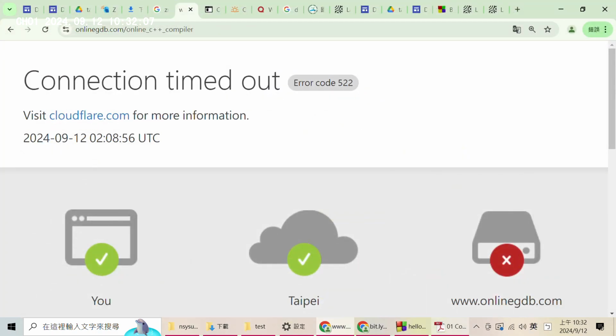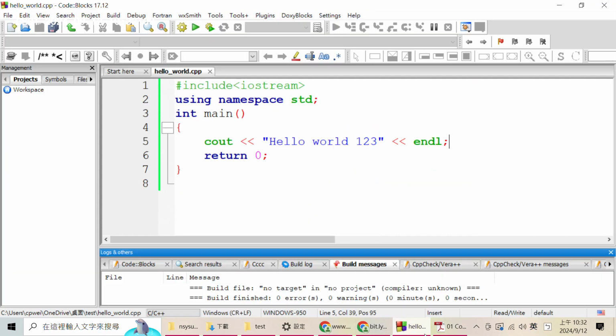Because when we write a program, we will use some libraries. For example, here I use iostream. iostream is a library, and this library is already compiled, so I don't need to compile it again.